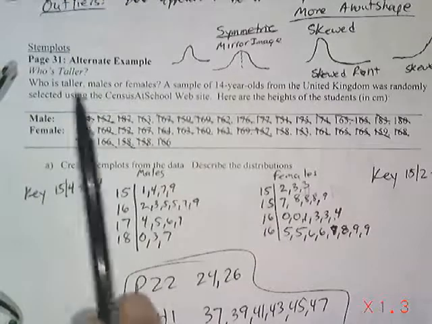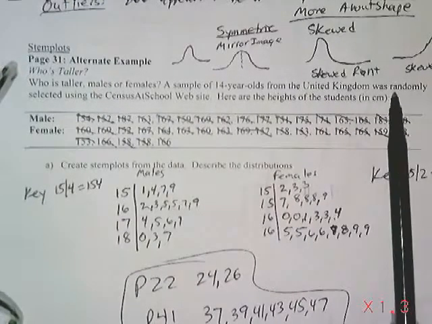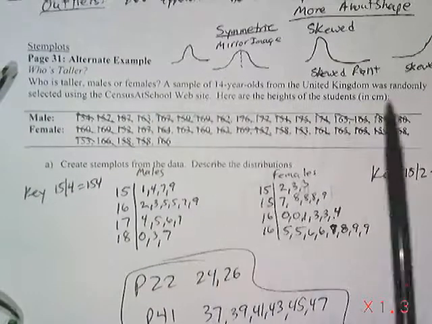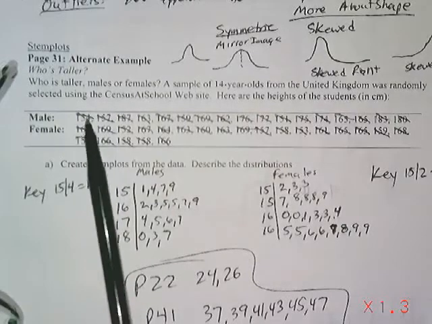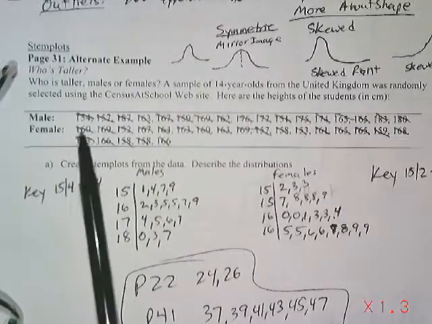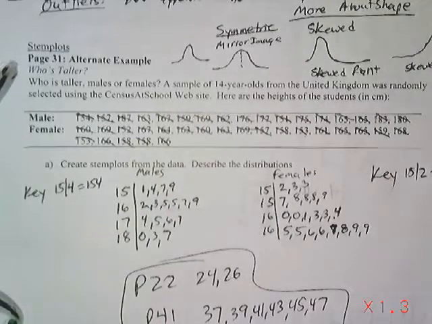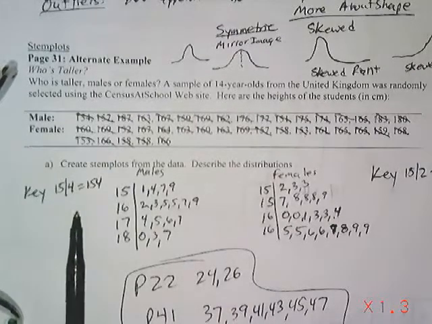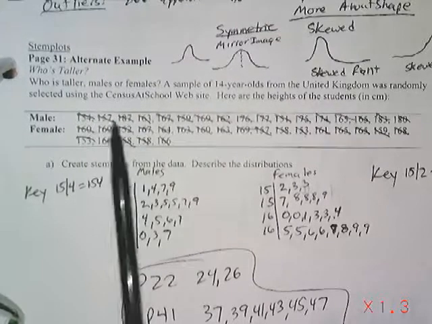All right, now, when we complete our stem plot of the males, we could talk about the shape, the center, which looks like it'd be somewhere around 169, and the spread. We can also do the females. Now the females, because there was such a small range, the smallest female was 152 and the largest was 169, whereas the boys went from 151 to 187.